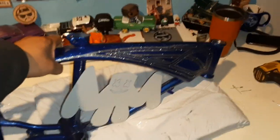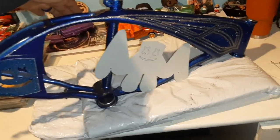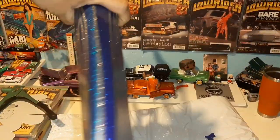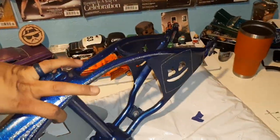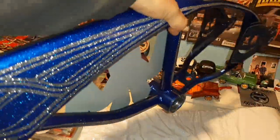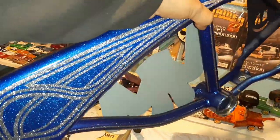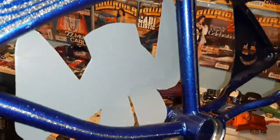Nice. There it is, homies. Metal shavings off right there. Cool. Gosh, that paint job's awesome looking, huh? All spray cans. There it is. She's locked into place.